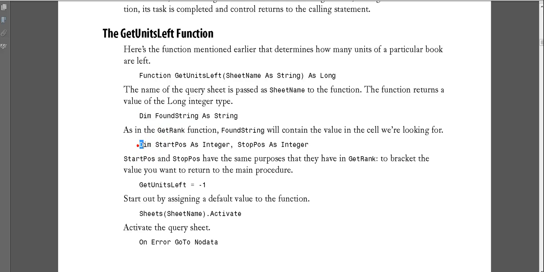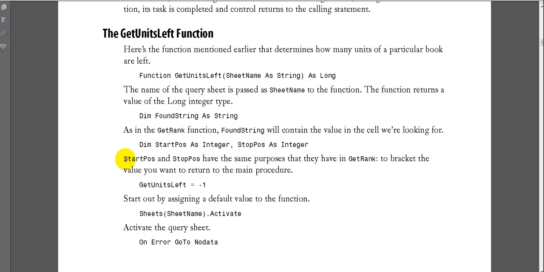and then we also declare these. Remember, as I said earlier, these are all internal to this function. So even though we have the same variables as we've used elsewhere, they don't conflict with each other. If you assign some value to this one, it has no effect on the variable with the same name in another function. They don't collide or conflict with each other.